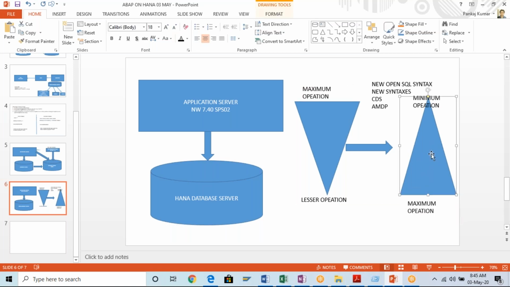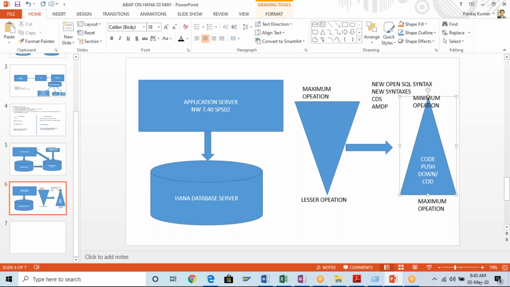This technique is known as the code pushdown technique, because we are pushing the maximum code down to the database layer.